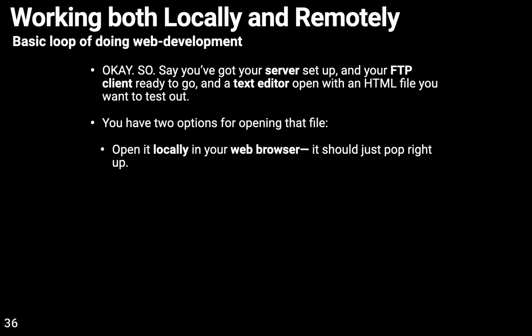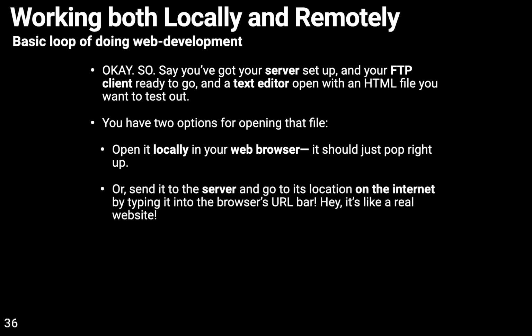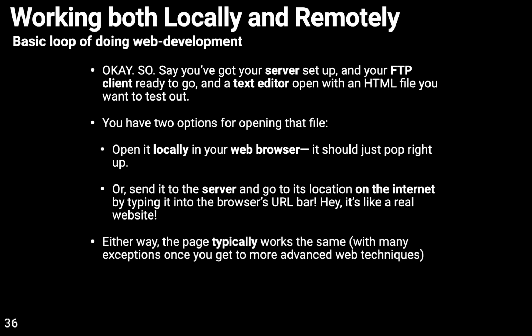Not too hard. Typically you can just double click it from the file loader, and it'll be like, oh, that's an HTML file, I'll open that in the browser. Or you can send it off to the server, and then it will actually be online, as long as it's in the right place on the server. It's a web page you can view. It'll be on the internet, so you can use the URL bar and find your page. Either way, the page typically works the same. There's a lot of exceptions once you get into more advanced stuff.